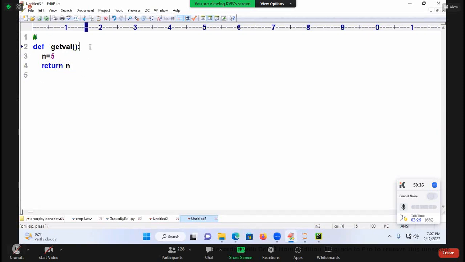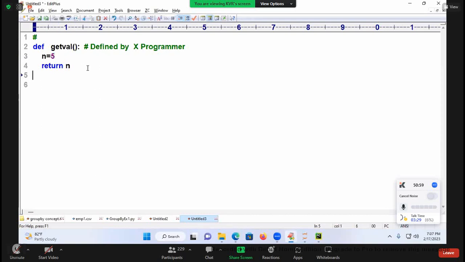This is the function defined by one X programmer. Are you following me? Yes, n is equal to 5, defined by one X programmer.